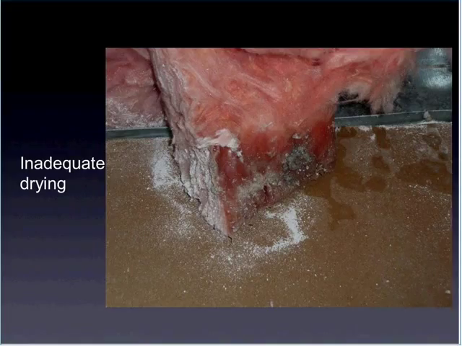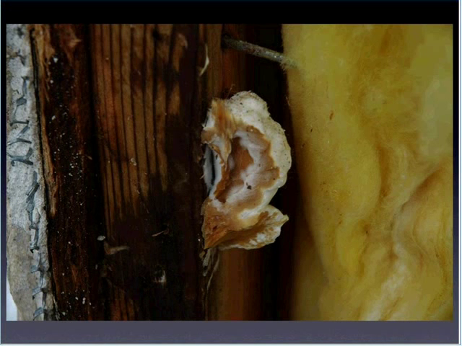So generally, the cutting of holes in walls, especially when there's any kind of insulation in the wall, is just an inadequate way of dealing with a situation. Sometimes the mold is hidden behind structures when there's water coming from above. This is where kitchen cabinets were removed for inspection, and there's mold growth. There was no other sign of mold growth, but this was a precautionary inspection after a water leak from the upstairs.